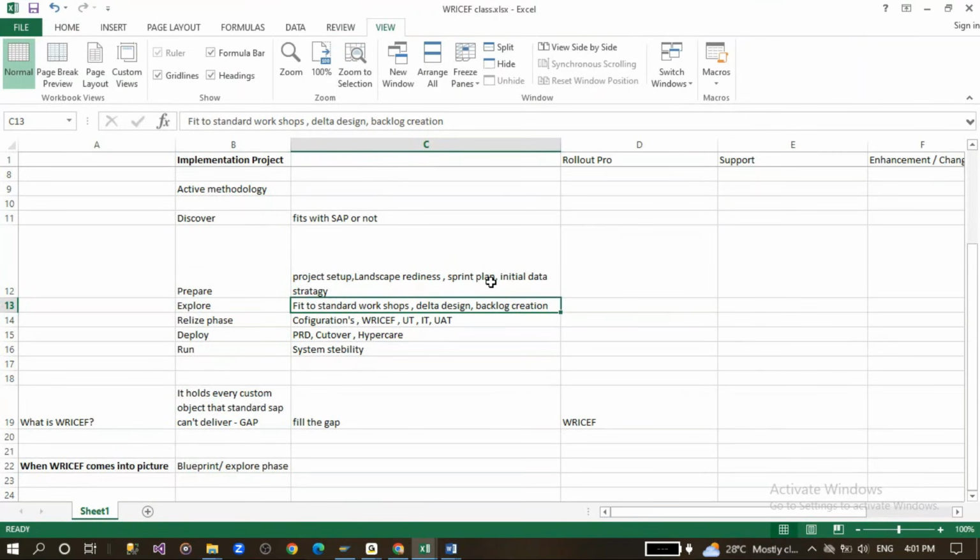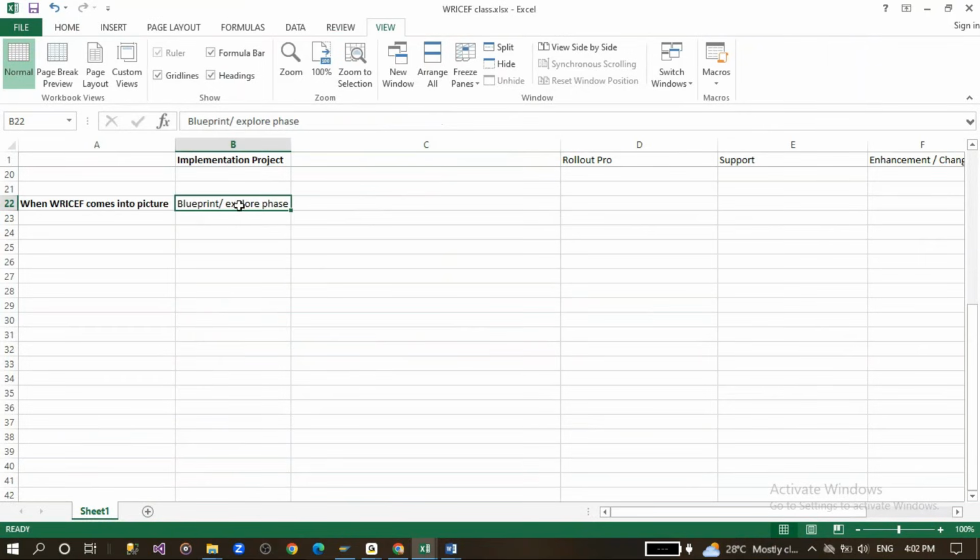Once the backlogs are created, we will be discussing internally, like the functional consultant will be discussing with the technical consultant, this is the requirement, so how can we fill this gap. As a functional consultant, I will give them the tables which will be carrying that field. If they want a custom report which is not there in SAP, we can fulfill it like this. If I tell the technical consultant, he'll be developing a program or code which fulfills my requirement. So in this blueprint or explore phase, we will be identifying.